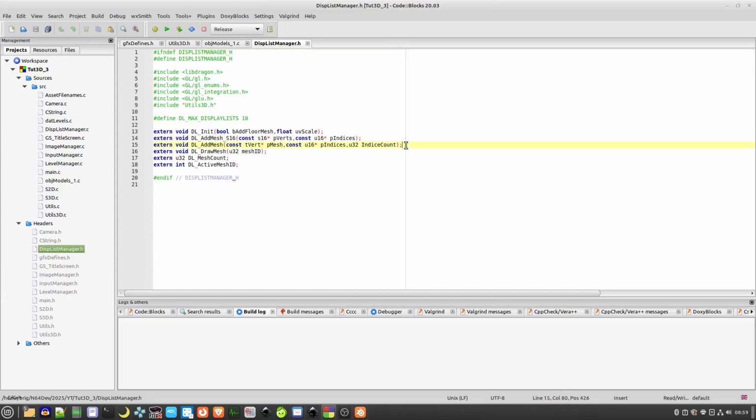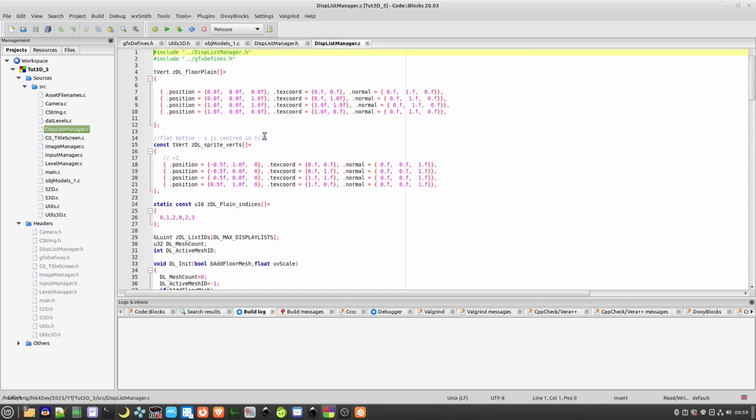this basically takes in the same as the stuff in the previous video, except the format's slightly different here. So if I go into this here a moment, I've still added in the floor plane here because it's easy to manipulate in here.